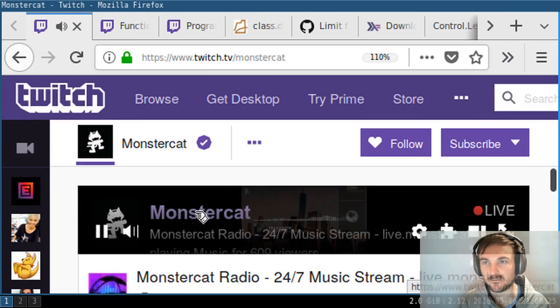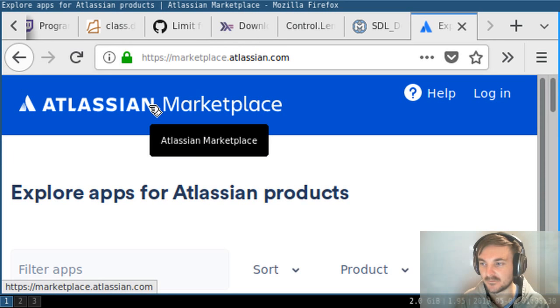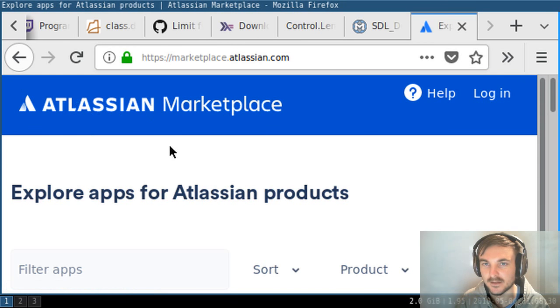I like what I was showing before. Marketplace is completely deployed using Nix. So it's technically not NixOS, but NixOS is a really good way of learning Nix, because you have to learn Nix basically to use NixOS. It's very hard to use NixOS without learning Nix. But Marketplace is all deployed using Nix.